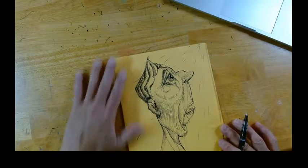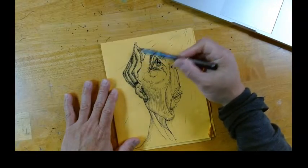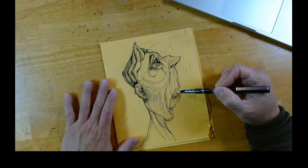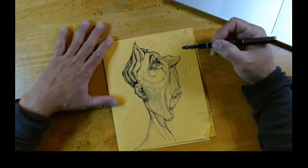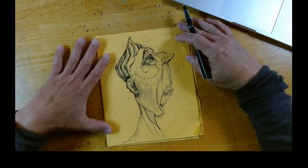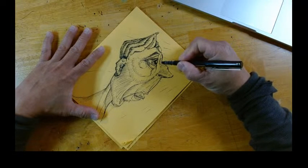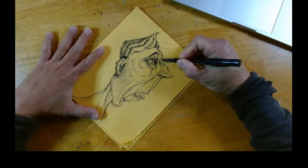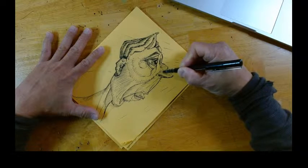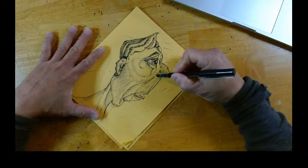I think that really helped, the shape of the head. It adds some variety to the detail on the left to contrast with the eye, and the mouth isn't really that dramatic yet. So let's continue on. Let's turn the paper at an angle, and that allows me to add a different angle to the crosshatch, like 90 degrees from what we've done so far. So it gives me the ability to add a little bit more interesting textures.